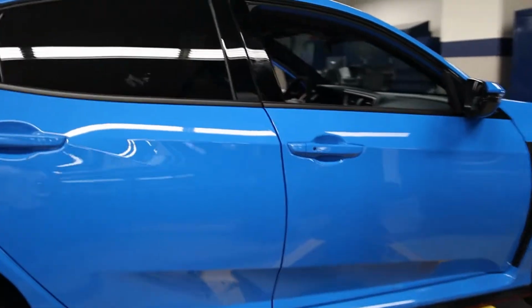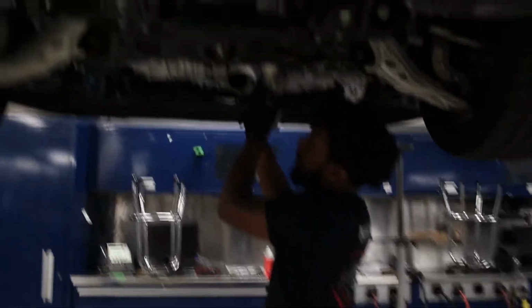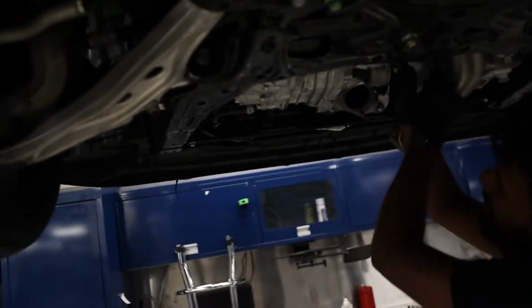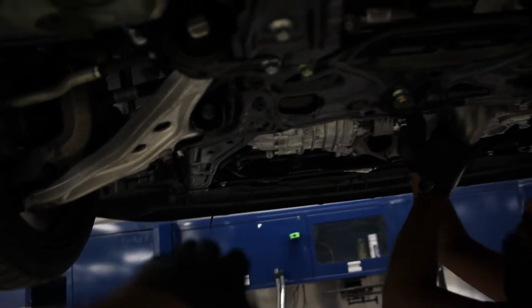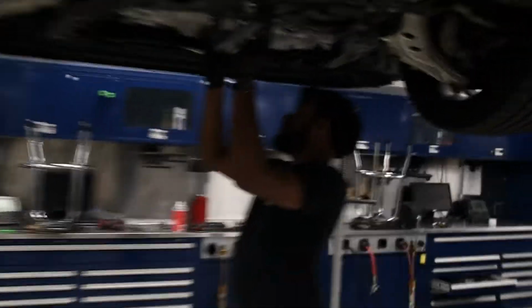Yo, the turbo spool sounds crazy. Alright, so we're installing this exhaust. The hardest part is gonna be the front pipe. All you need to do is unscrew the engine mount, and then once you do that, the engine moves. So you literally push the engine forward and have someone push the front pipe in, and you'll be good. Let's just save you some time, because I just wasted 30 minutes of this.